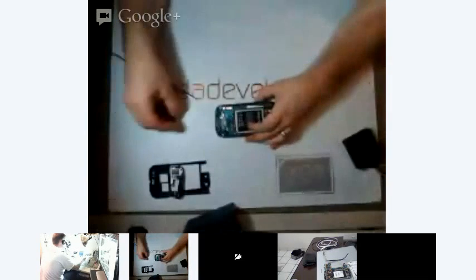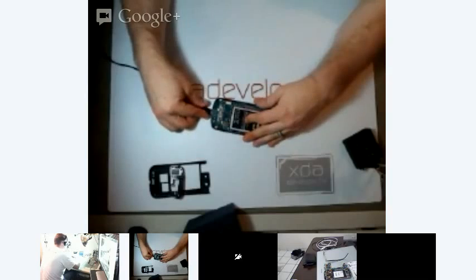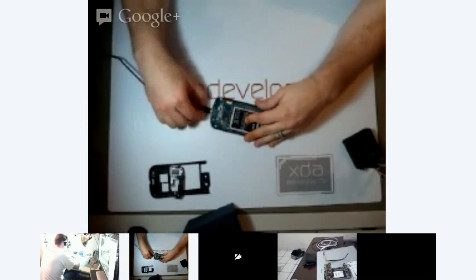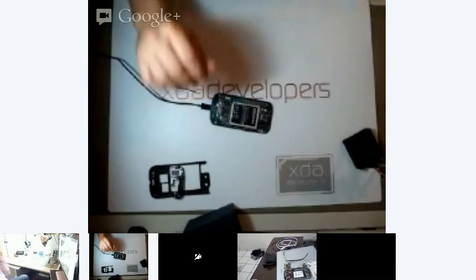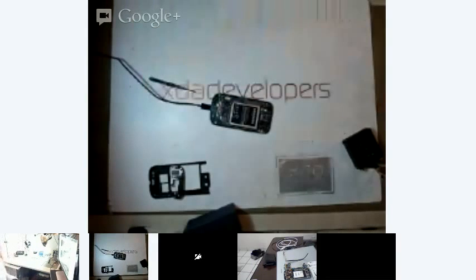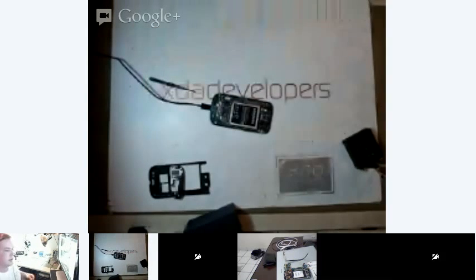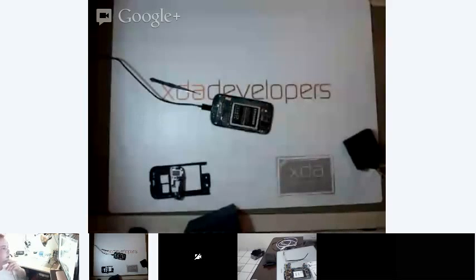As you can see, it's booting up, and we've obviously got UART going on because of how glitchy it is on startup.